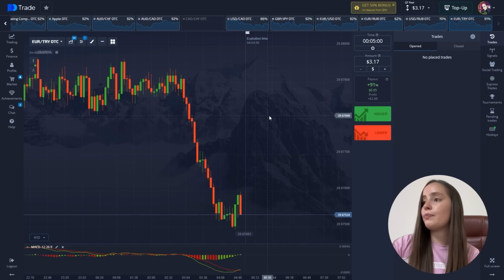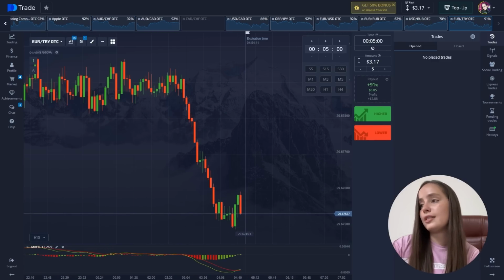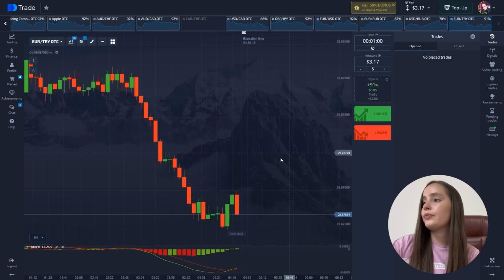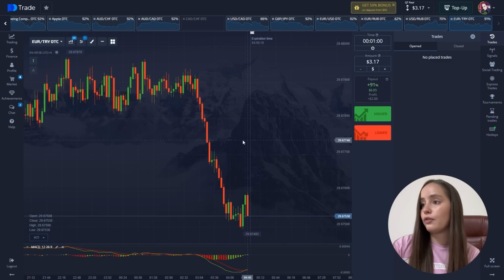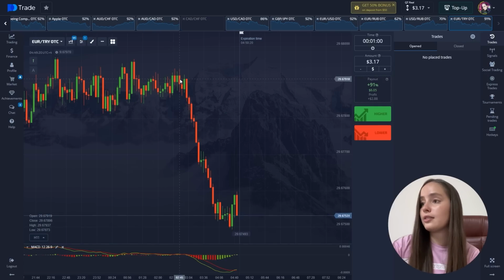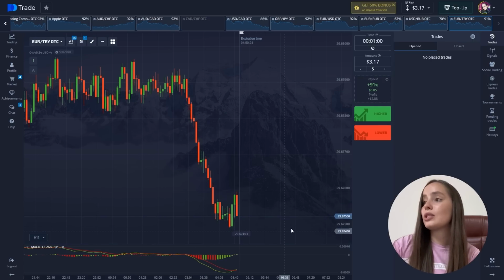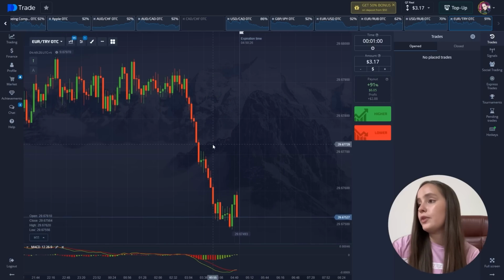So I found the perfect trading pair for us. Let's open a deal here for 1 minute on our entire balance. So let me explain to you again. Figure flag. We can see figure flag 1, 2, and it will most likely be repeated.